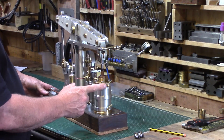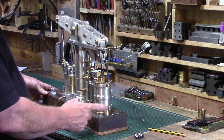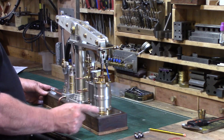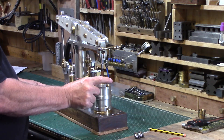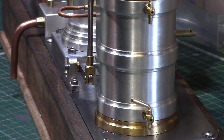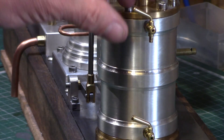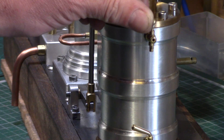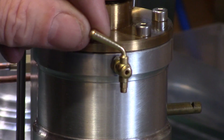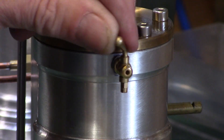The first addition to the engine was these two little drain cocks on the main cylinder. These are to allow the engine to one day be run using steam, to allow any condensed water to escape via the cocks while the engine gets up to temperature. They are identical to the drain cocks made by Stuart Engines but these were bought from an eBay seller for about half the price and are perfectly in scale with the cylinder.